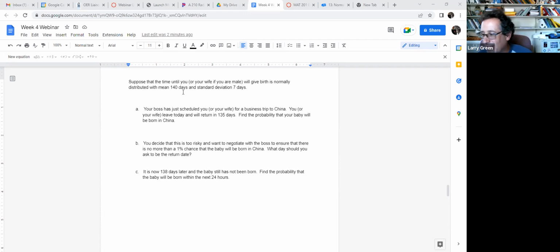So if you're wondering, that's what that means. So the expected value is 140 and the standard deviation is 7. Just a note, it used to be a normal distribution. Okay, it used to be that when you're going to have a child is normally distributed. I don't know why it's not anymore. This is not a math question. This is a health question. So the person who said they're in health might have a better chance, but nothing too fancy, just a little bit.